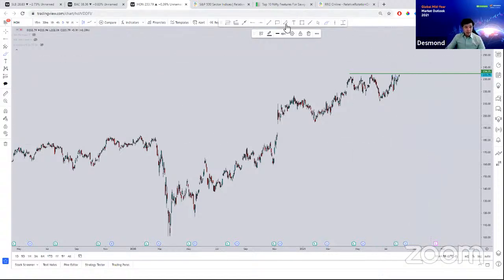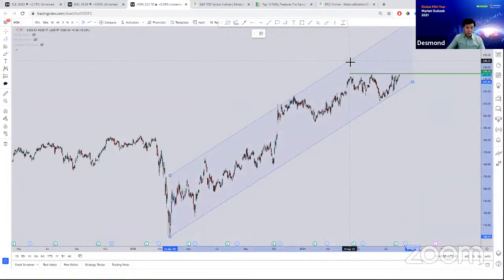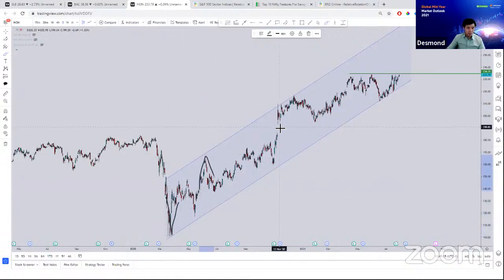So first and foremost, I'm going to do a simple technical analysis. I'm just going to draw this thing called a channel. I'm going to fine tune it a bit. And immediately you do notice we have something of a channel over here. Channels definitely touch at the bottom, touch a few times at the top, touch at the bottom.